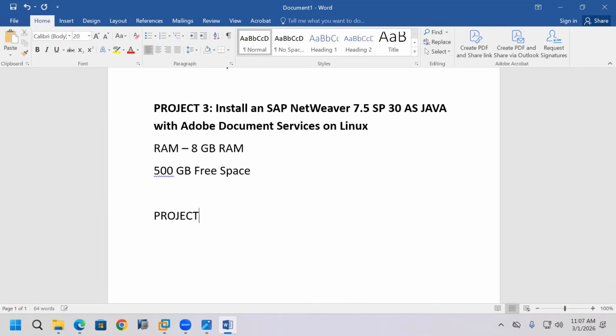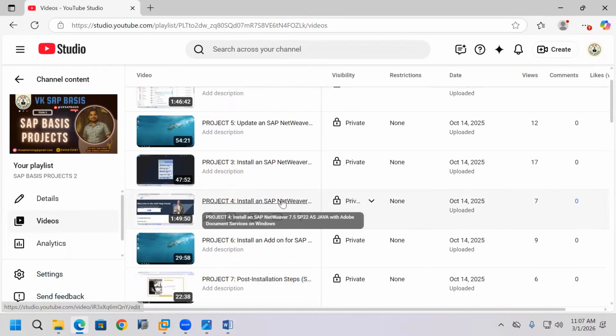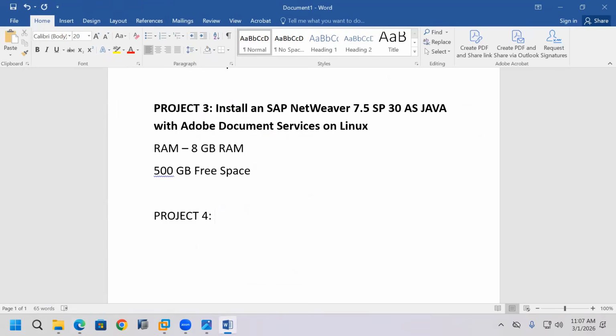Next, project 4. Install an SAP NetWeaver 7.5 AS Java with Adobe Document Services on Windows.